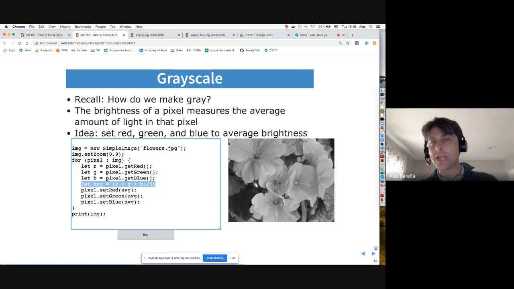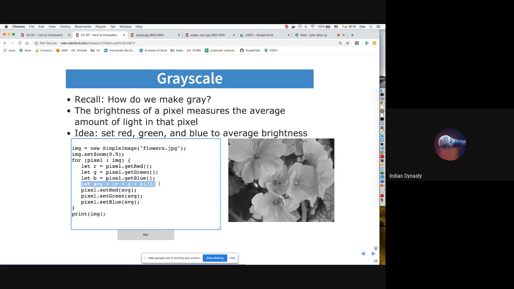That doesn't change any pixel, right? It doesn't affect pixel at all. If you see, there is no reference to pixel on this line. I'm neither getting information out of the pixel nor sending information to the pixel. So then for pixel set red, if you're saying average, let average equal blah, blah, blah, then how does plus G and plus B affect it?